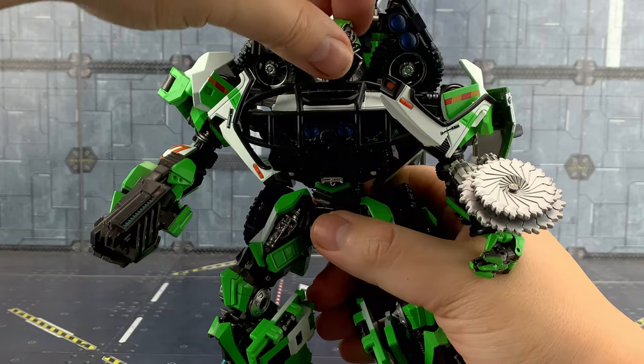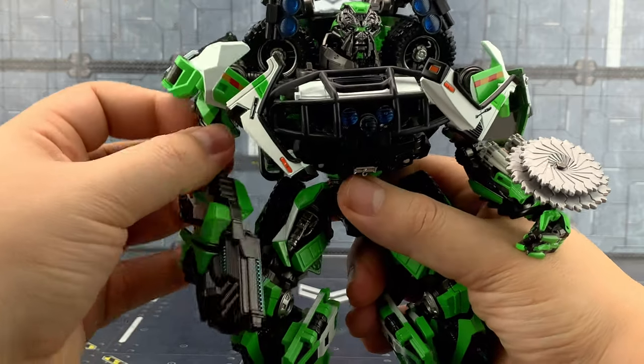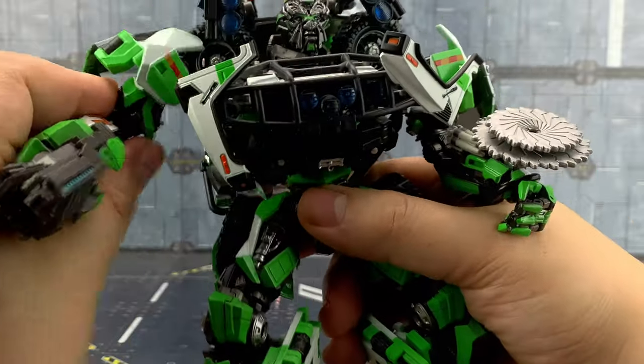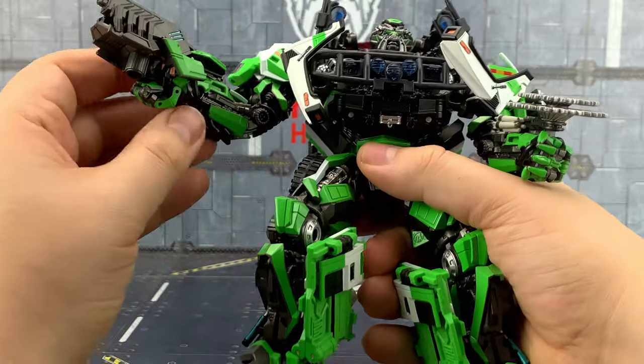The head goes up, down, left and right. You can rotate the collar as well. Arms can go up and down, forward and backwards on that butterfly joint there, ratcheted out to the side. We've got bend on the elbow, rotation on the elbow.